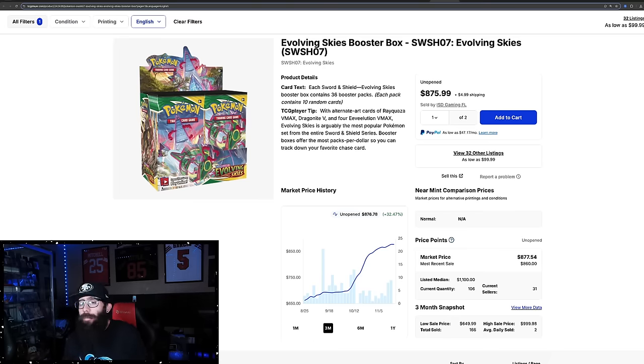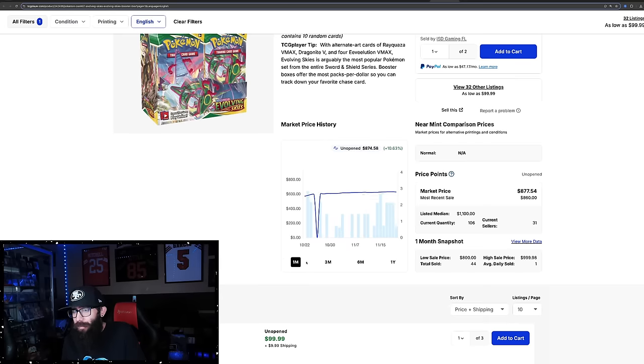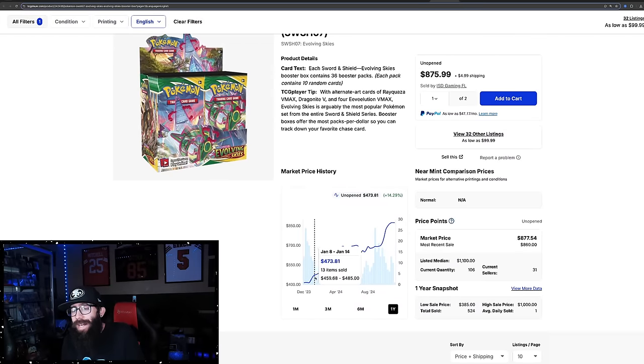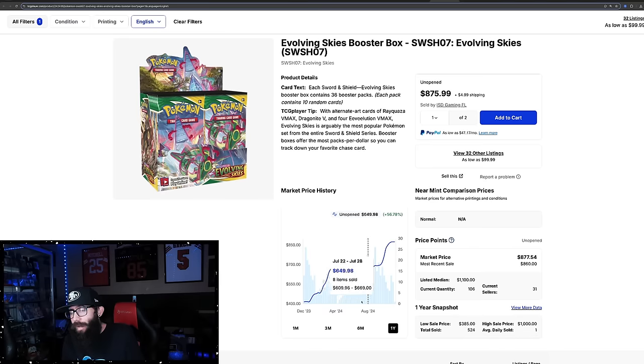So back to Evolving Skies. These boxes, I mean, the set is insane. The market's insane. A 32% gain in the past 3 months. Could have had this for $660 back here. Now we're at $870. 10% in the past month alone. Zoom out to the 1 year. Super steady growth. It moves up to the 600s, just stagnated for a while and then just kept running. 110% growth on Evolving Skies booster boxes.